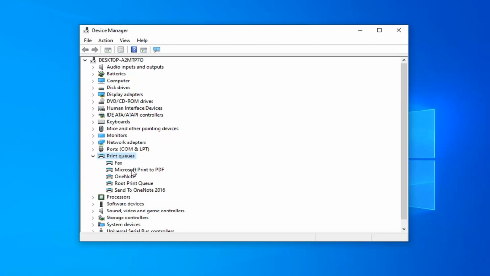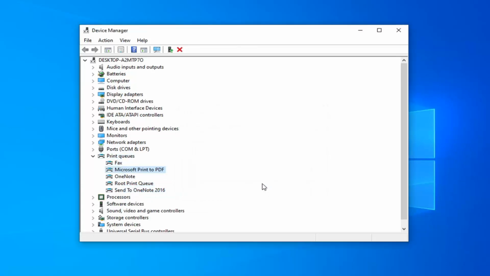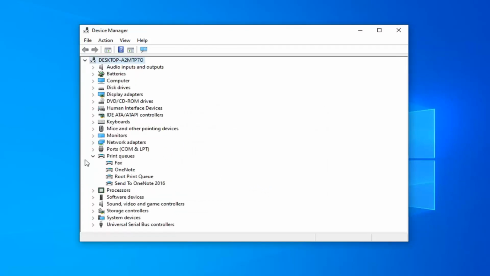Now if you see a printer in here, like specifically your printer, you just want to go ahead and right click on it and then uninstall device and then select uninstall, and then restart your computer and then reinstall the printer drivers through the methods I've already mentioned in this tutorial, such as going online, or if you have any media that came with your printer, probably be the first place I would go in order to achieve that result.